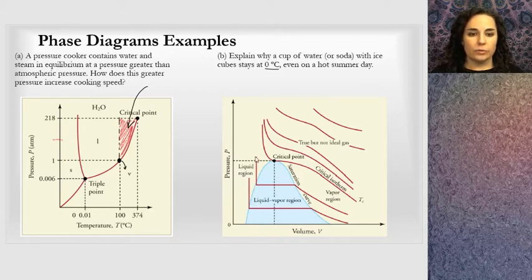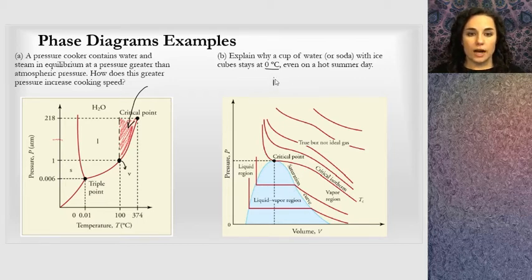Okay, and remember, each one of these red lines is an isotherm. When water is changing from a liquid to a vapor, or we can think of it also from a solid to a liquid, that will happen over an isotherm. Okay, and so the pressure will be constant, the volume's changing. I'm okay with the volume changing, but what this is saying is it happens over constant temperature as well.